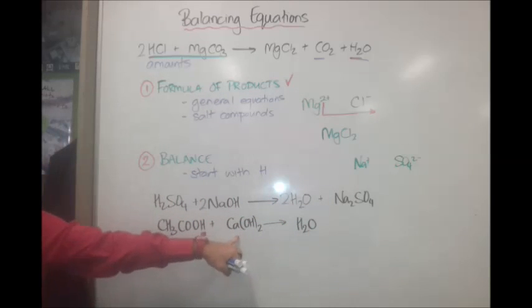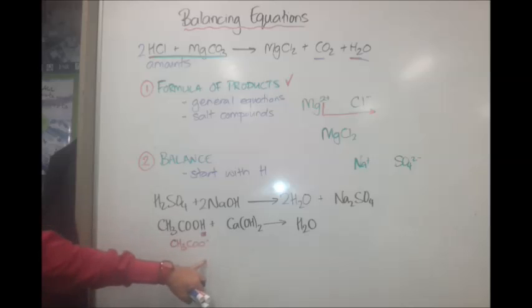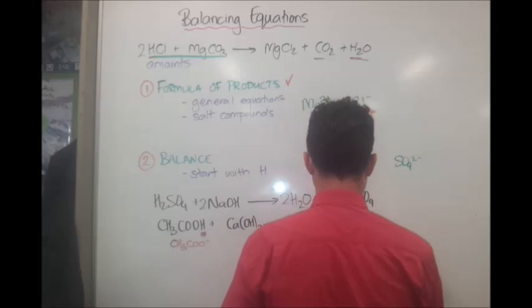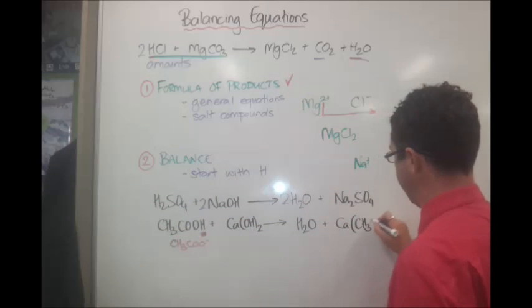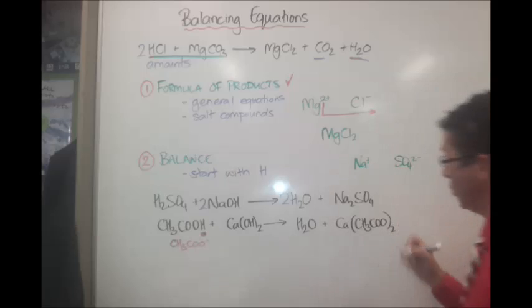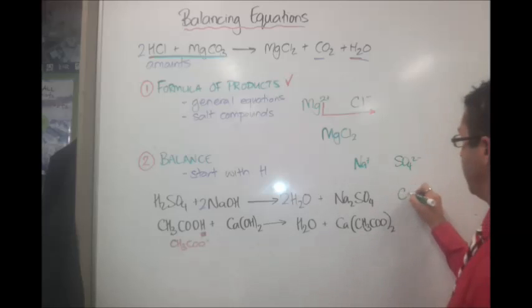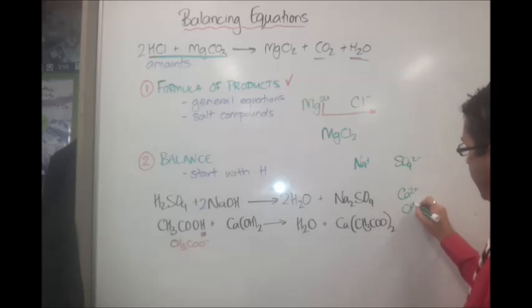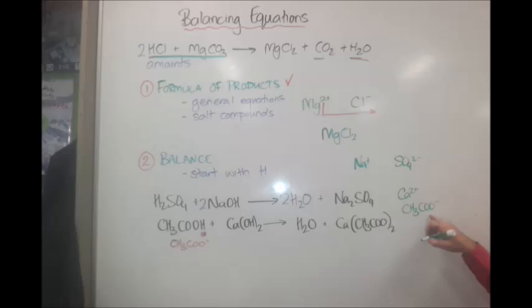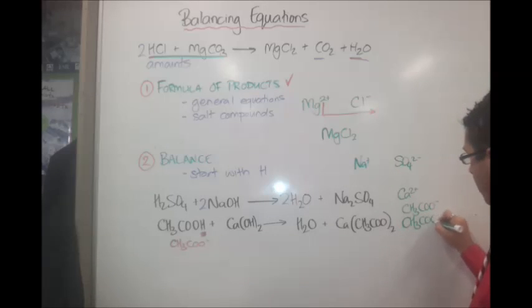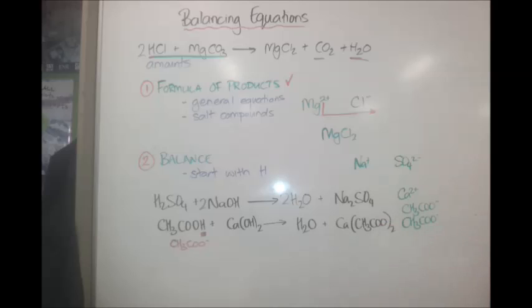Calcium is a 2+ ion, so we're going to need 2 of this one I've written in red. We're going to have to use brackets, because there's more than one atom in that ion. So it's going to be Ca bracket CH3COO bracket 2. Just to show you how I did that, you know, that looks a bit freaky. Ca was 2+, CH3COO was the minus, so I need that one twice, which is why I put it in the bracket.